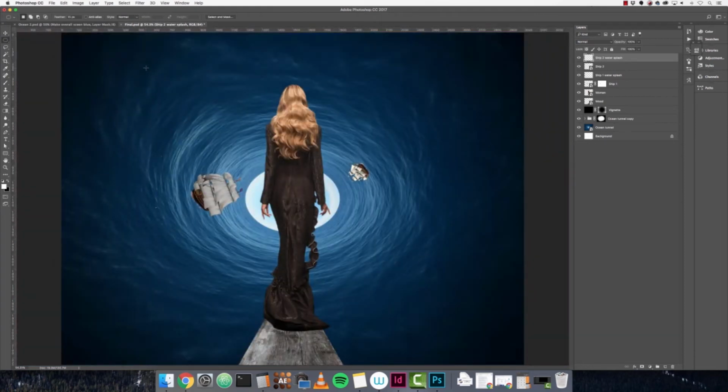Okay, it's looking pretty good so far. We have our ships, we have our woman, and she's walking the plank into this crazy looking surreal ocean. I'm going to save. Next up will be to add in the tentacles or kraken sticking out of the water in different parts around these ships.